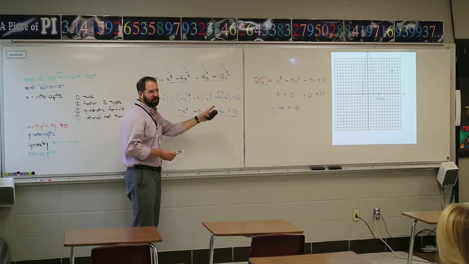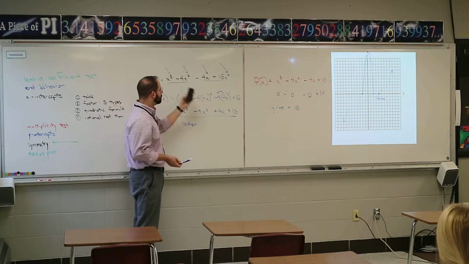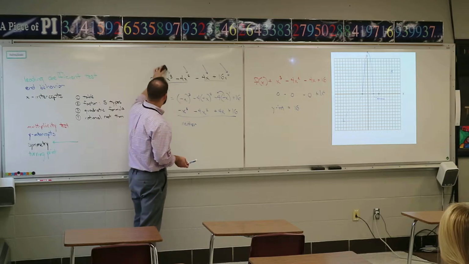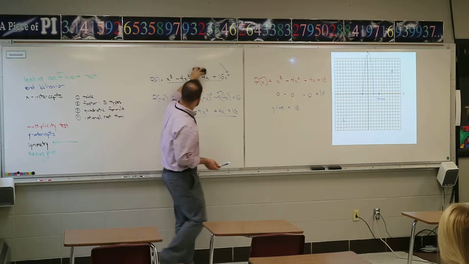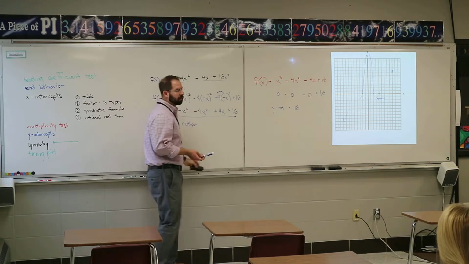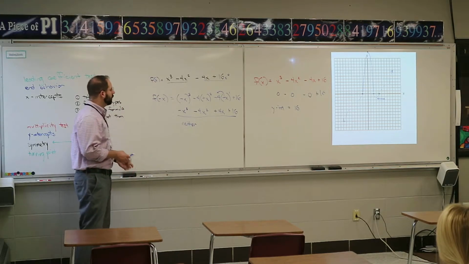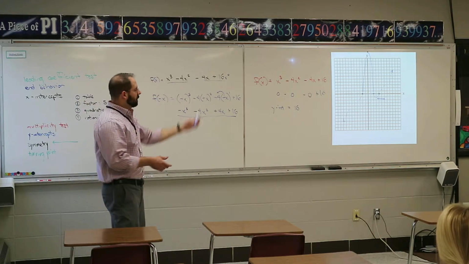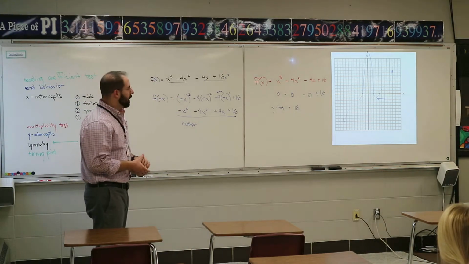The book says you have to do this. Just look at the powers. It's a mixed bag of evens and odds, so it's not symmetric. I consider 0 to be even, by the way, if you're doing the even odd thing. So it's not symmetric. And again, the green dots already told me that in the very beginning.